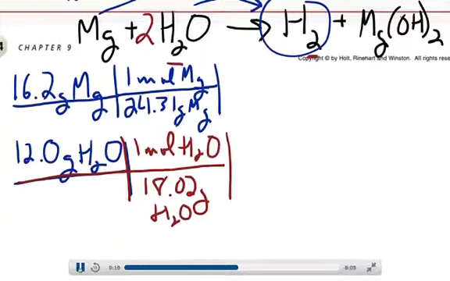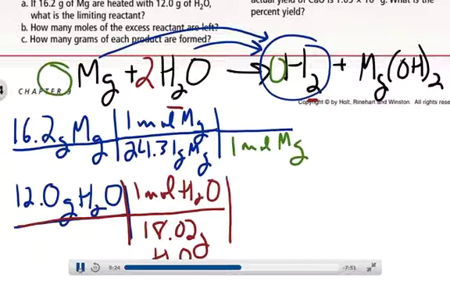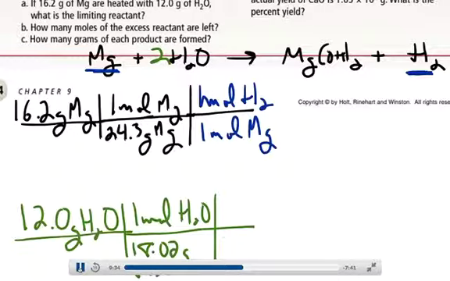Now, just like we were doing with molar ratios not too terribly long ago, and what we did in the previous problem, we're going to look at the ratios that are going to react. So 1 magnesium is going to produce 1 hydrogen. So that's my ratio. I'm going to throw that in. So 1 mole of Mg makes 1 mole of H2. That is the ratio from the balanced equation. So I just rewrote this here to make it a little bit cleaner. I don't know if that helps. So here is our ratio, 1 of those to 1 of those.